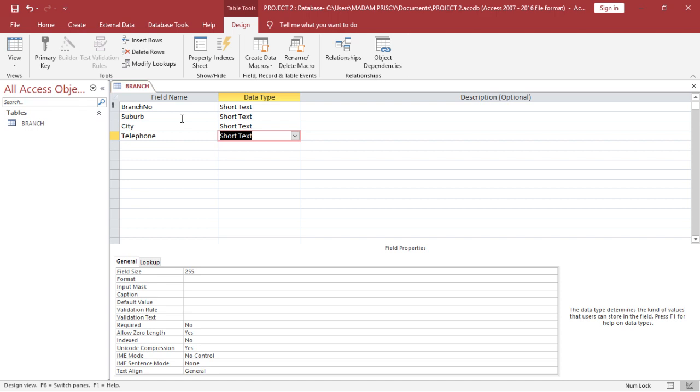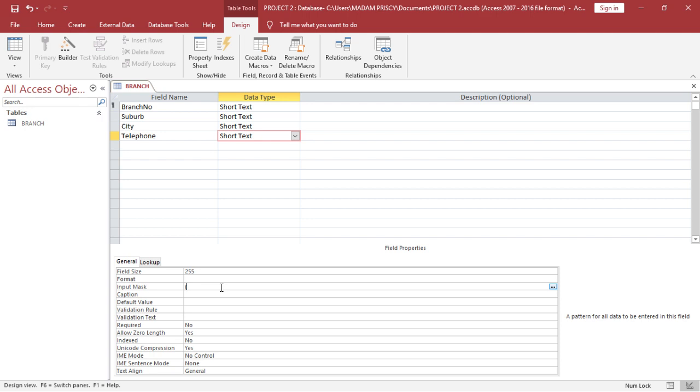We have 4 field names, and for the telephone we are going to do an input mask. The same way we did for project 1, you click under the field properties over here, click input mask, press and hold the shift key, then press 9.